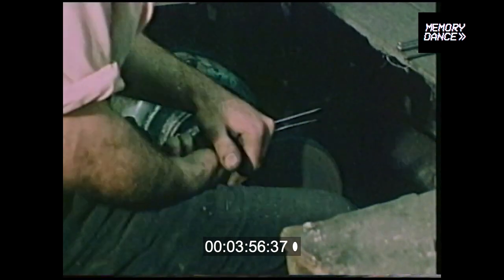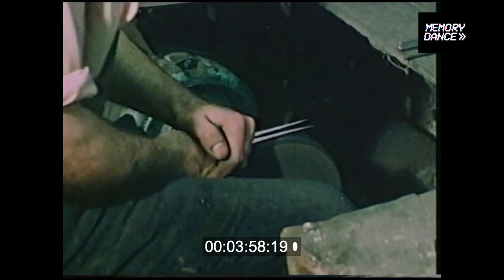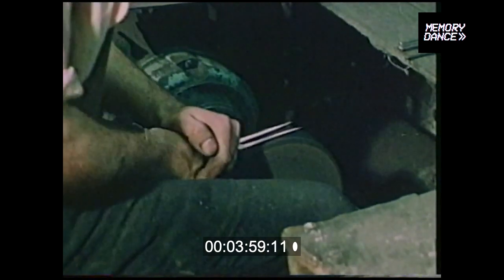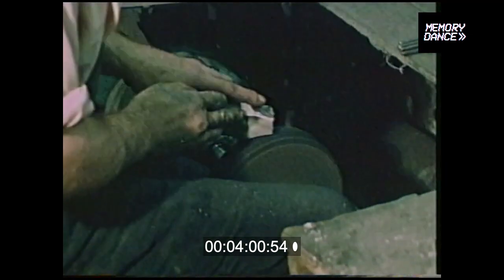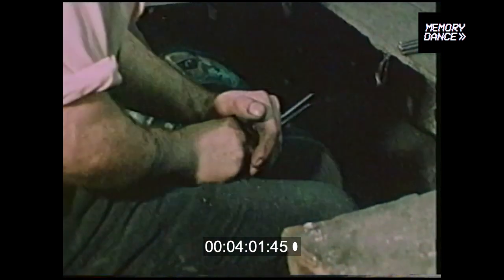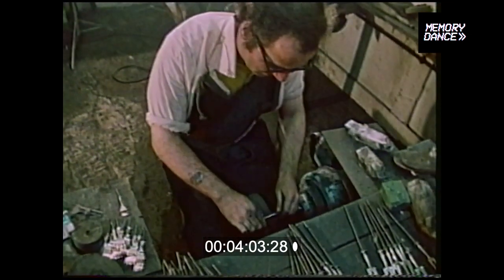The next process is the flowering process. Now this grade of emery is so smooth, it's called flour emery, hence the name flowering. We flower the shanks and then flower the prongs, bringing them almost down to a very matte, smooth finish.